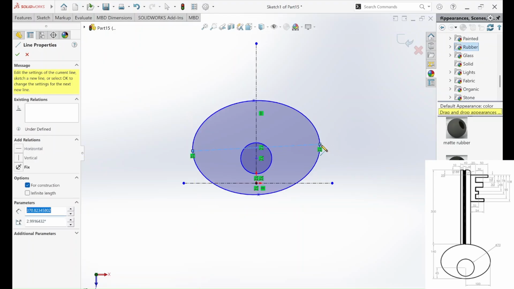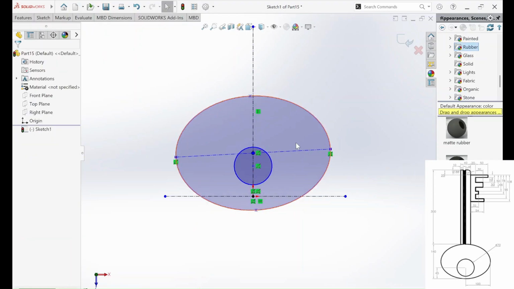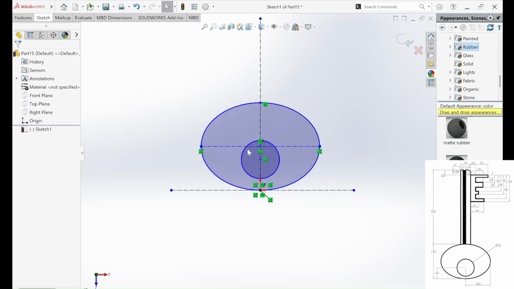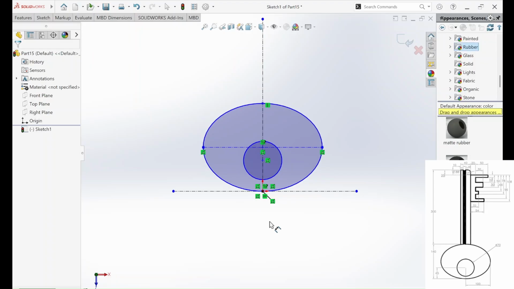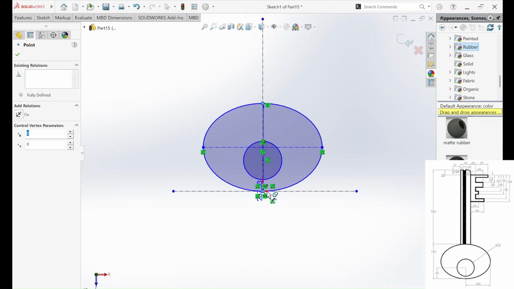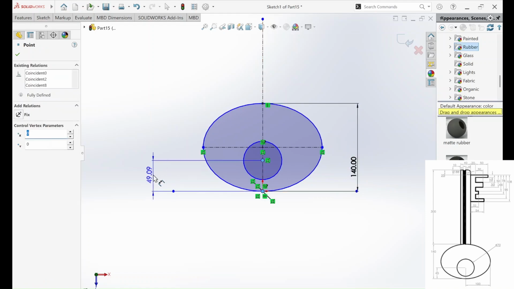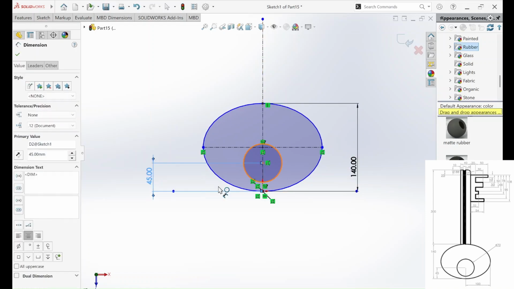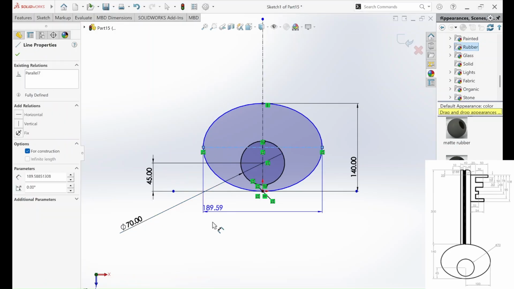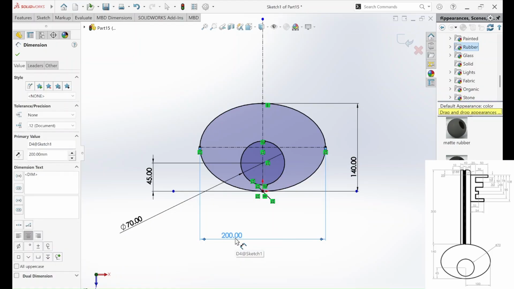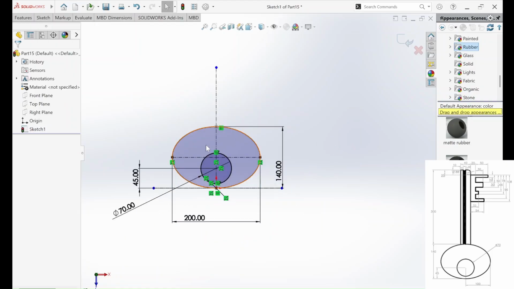Okay, we will make a center line here so that we can align everything perfectly. Now let's select these two lines and make them parallel. As you can see, the ellipse is getting ready. Now we made it concentric, and you need to define the length, the diameter of this, that is 140 as you can see, and this part is 45. We will define everything like this only, as you can see in the sketch on the right side, bottom right corner. So let's go, we have defined it.